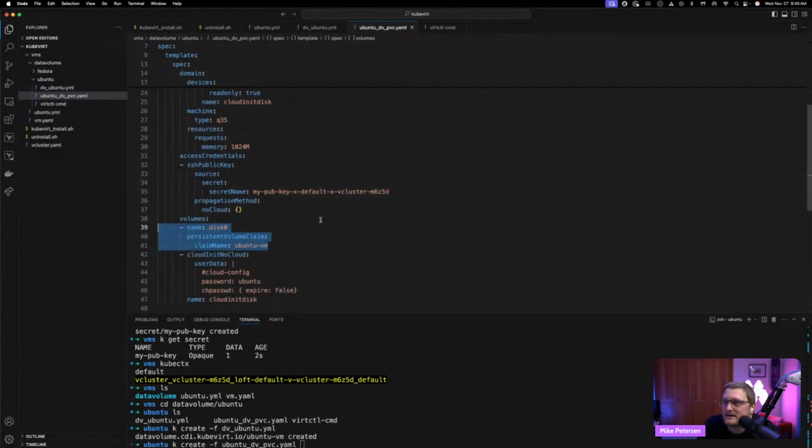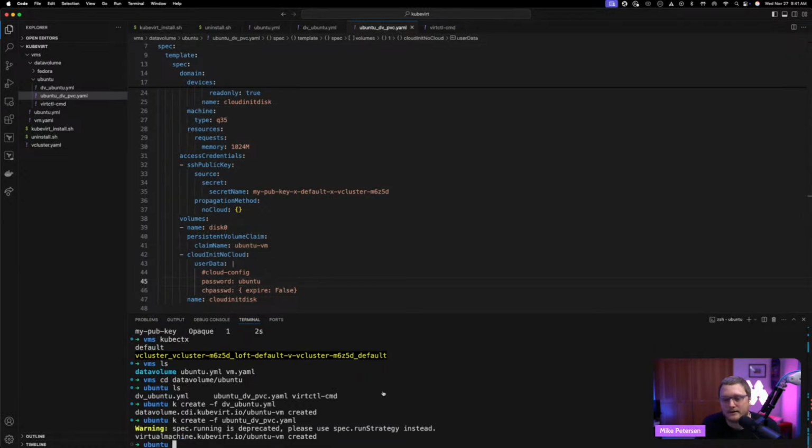Some of the biggest differences are basically this, and then using the SSH public key instead of just using the password. I'm still using the password on there in case I want to troubleshoot something. But once you've got the images working, and you don't want people consoling in, instead you want them SSHing in, you can probably get rid of this and not actually have a password, or have password off. But it's good to have some kind of password for the console if you want to troubleshoot and figure stuff out. All right, so let's go ahead and create that VM.